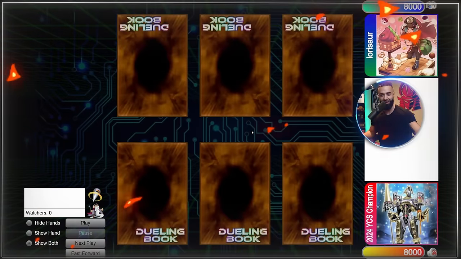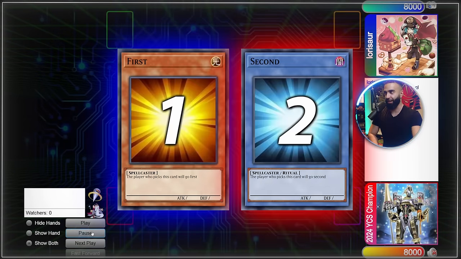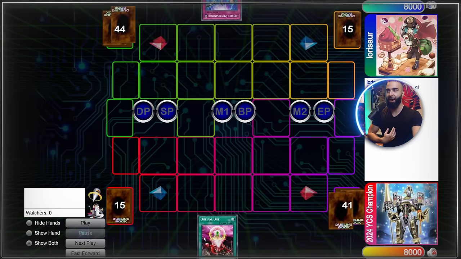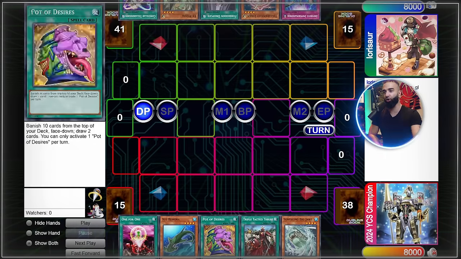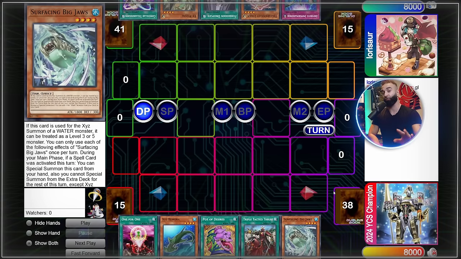How to play Shark RYZEAL, which by the way, I think I'm taking to Anaheim. All right, Yu-Gi-Oh players, I'm going to show you guys what this deck does. My opponent's cooked. Look at my hand and look at his. I'm playing 43 cards. I will show the deck profile later. I cut it down to 40 because I'm trying to take this and win YCS Anaheim with it.